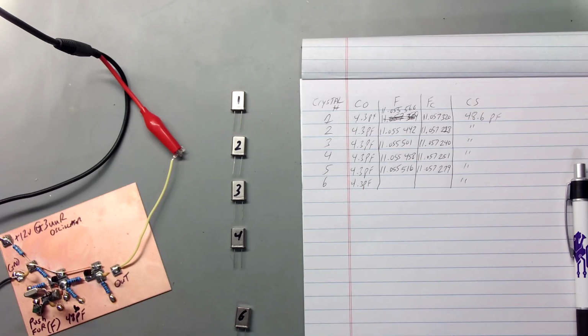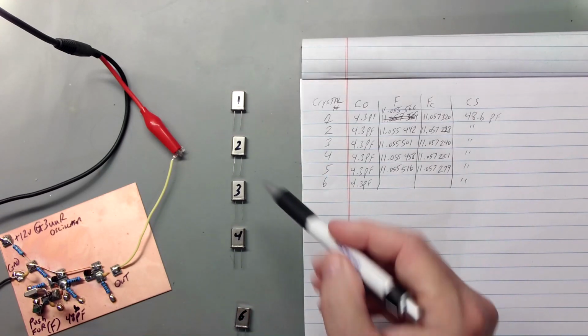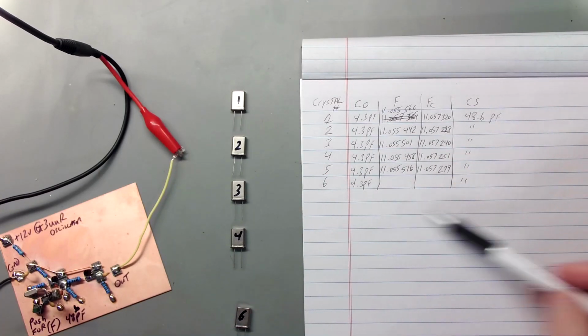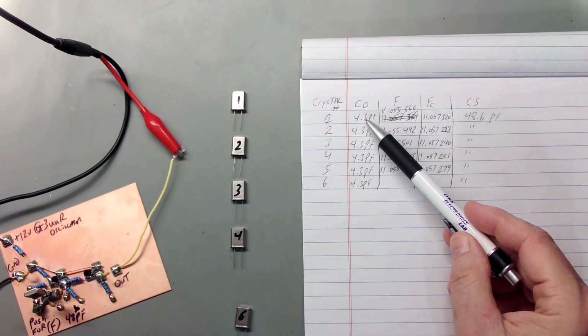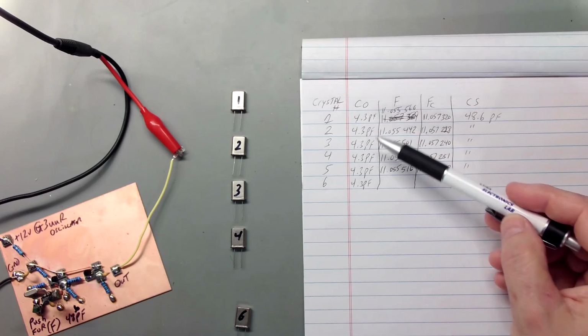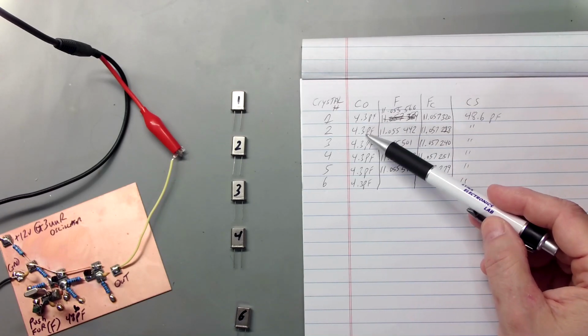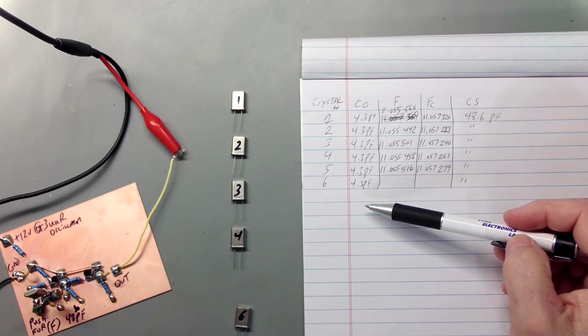I wanted to quickly take you through how I use this and the software we work with, and how we actually design the crystal filter. So the first thing is, I got a piece of paper here. I've magic markered a number on the 6 crystals, and I've set up a little chart here that I'll be moving over into Excel. First thing I did was take my LCR meter, calibrate it, and then measure each of them. They came out surprisingly close, bouncing around just a little bit around 4.3 picofarad. Since they were all so close, I went ahead with 4.3 on them all.